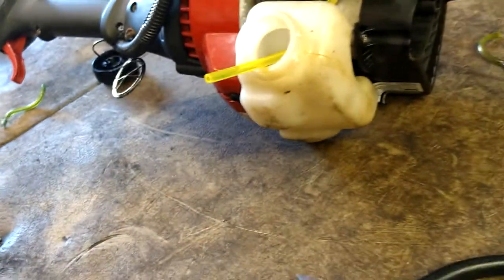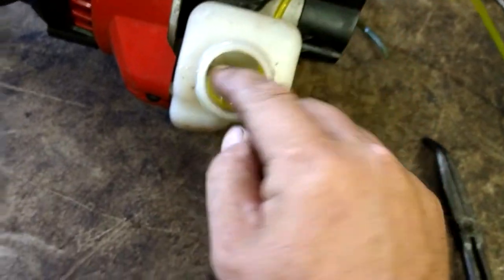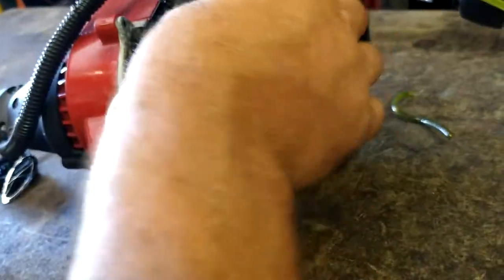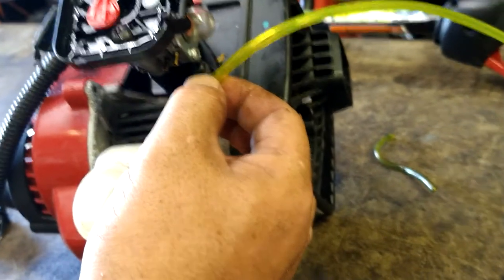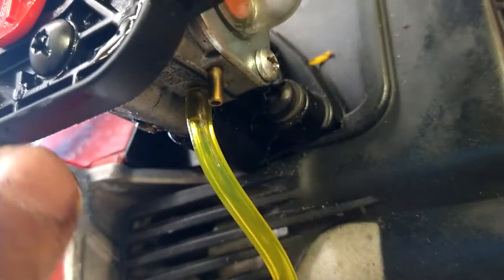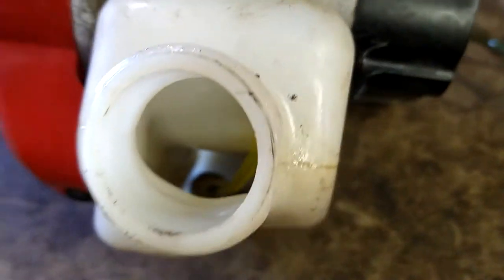Pull it out a few inches from the gas tank, cut the tip off, and adapt a new filter on it. Push the filter into the gas tank and shove it all the way down so it's sitting right on the bottom. This goes to the suction, which is the back line. You'll line it up to the carburetor, cut it to length, and then stab it on the back nipple — the furthest away from the primer ball. If you cut it too short, you can always pull up just a little bit, just enough so the filter can still sit in the bottom.